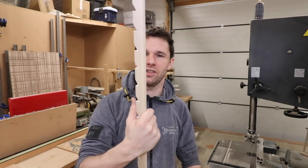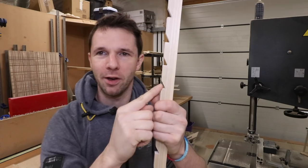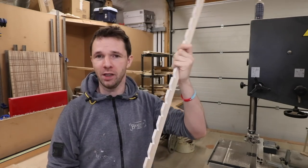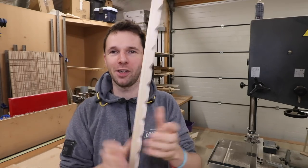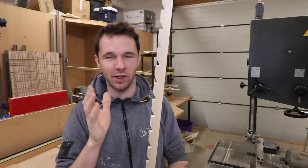In this exciting episode, as Scott Brown might say, I'm going to be showing you how to make the shelf strip grooves as seen in this piece here. I'm in the middle of a kitchen project for Andrew. I know Andrew watches the channel, so hello Andrew if you're watching. And I'm going to make him some bespoke shelf strip pieces.